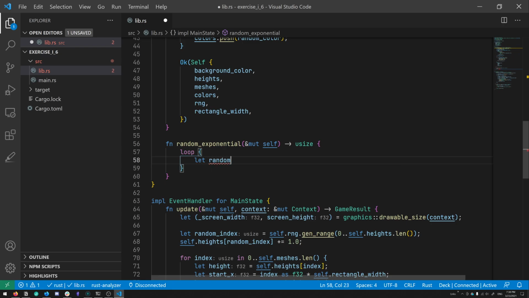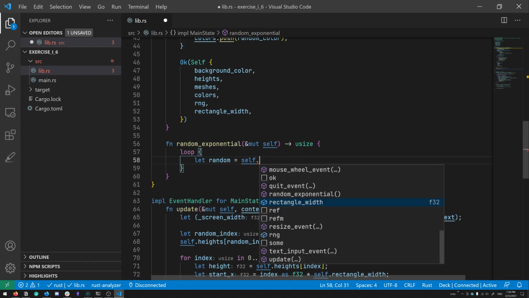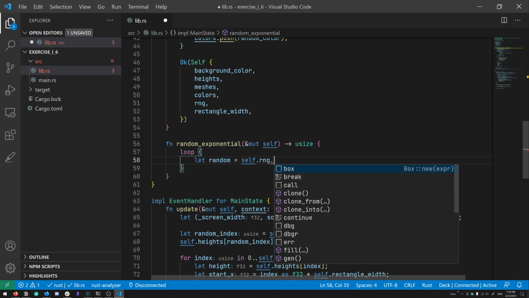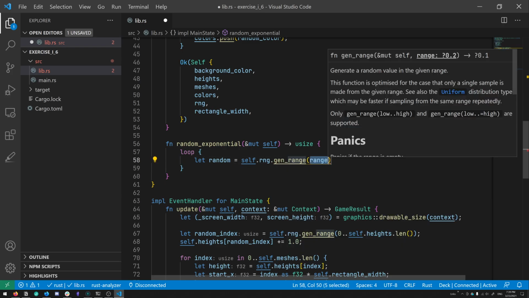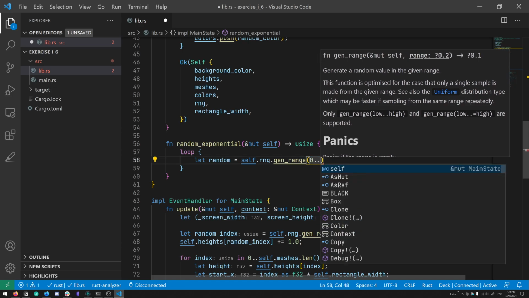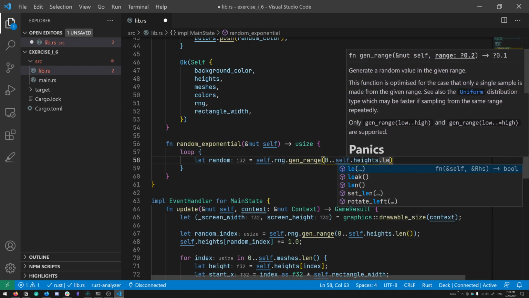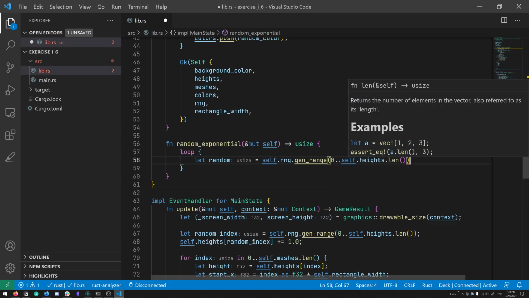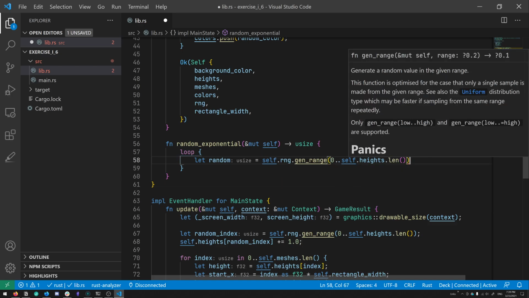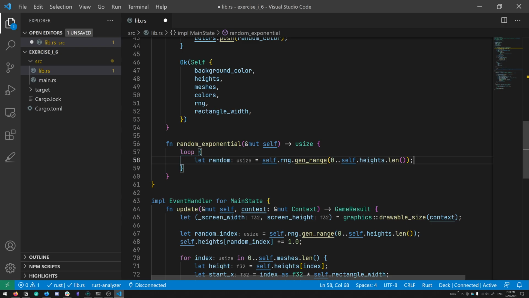So if we do our random, and this is going to be self.rng gen range. We need this to be between 0 and self.heights.length. Okay, so if we do that, that gives us a usize here.